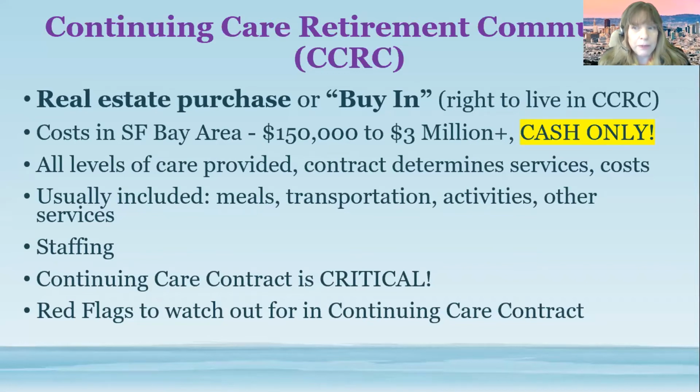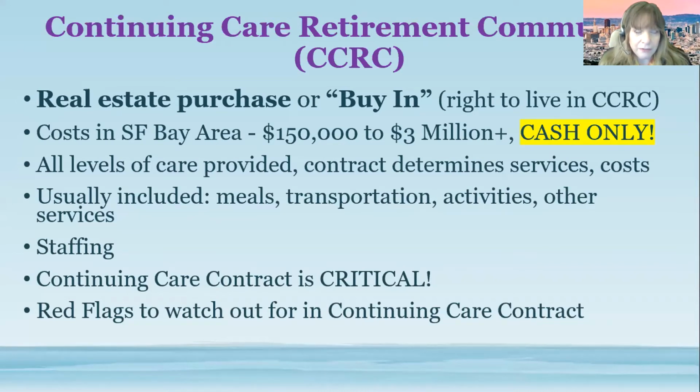These are ideal for people who bought real estate a long time ago and now their property is worth a lot of money. They can sell that property and move into one of these communities. But that comes as a surprise to many real estate agents because there are no mortgages, it's cash only. If you look on the MLS, you will see listings for, I think, Stratford, which is in San Mateo at 601 Laurel, and a couple of other places, and they say cash only. This is why. A lot of times if you look at homeowners associations and the private remarks say cash only, it's because it's in litigation. It's not the case with continuing care retirement communities. You cannot finance that purchase.